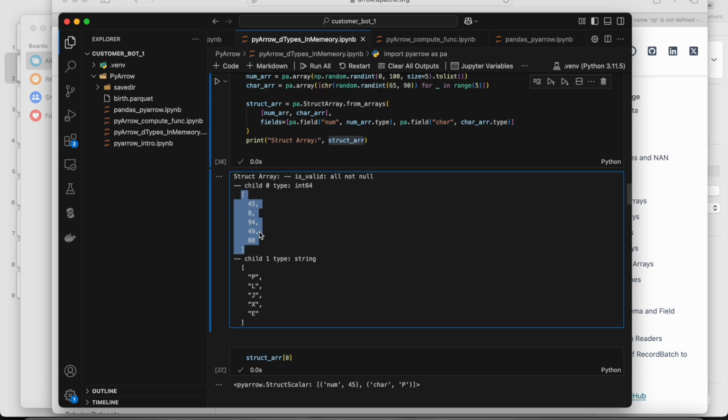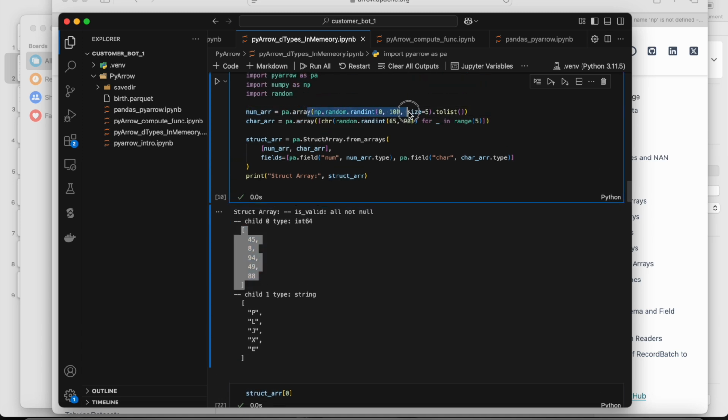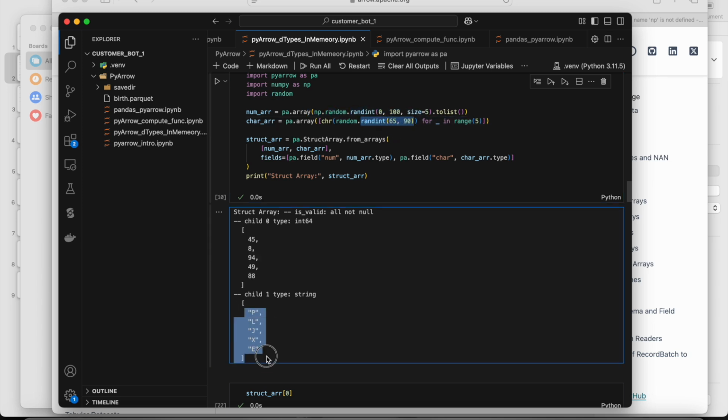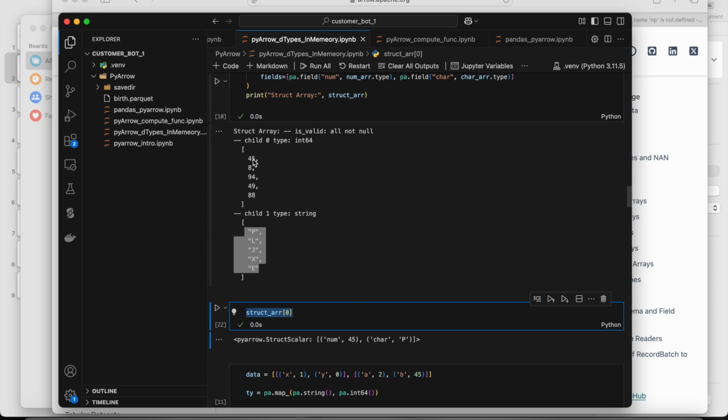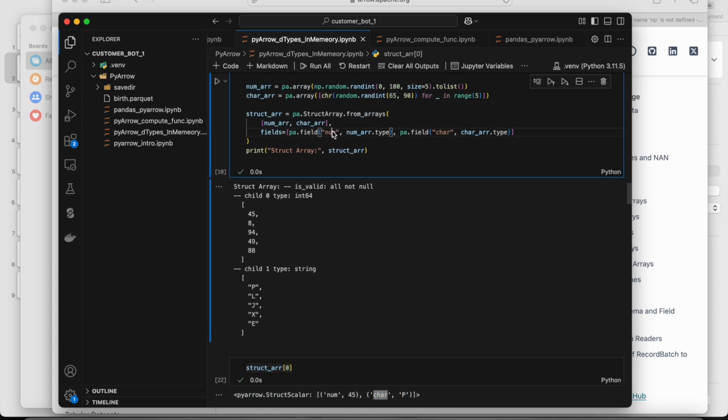That's it. So now if you print this struct array, you will get both. The first one, the numbers which we have declared randomly between 0 to 100, select 5, and here between 65 to 90. Here we are getting the textual information, because based on the encoded value, we use the char method in Python to get the character for the specific encoded integer. That's why we are getting the strings here. So now if you see the struct array of 0, that means we should get 45 and p. See both 45 and p with the column names num and char. That's what the column names are, right? Num and char. So this is how we can create the struct array as well.